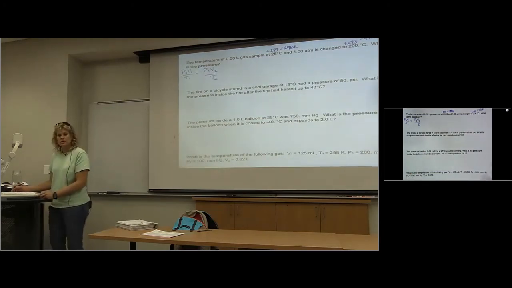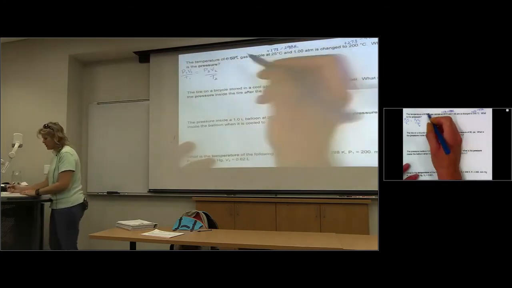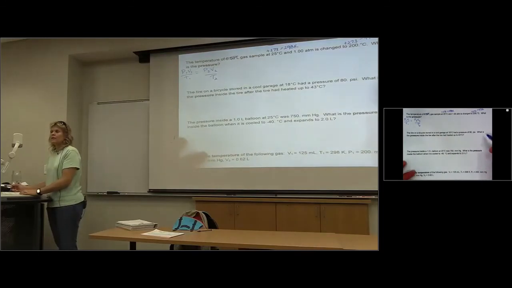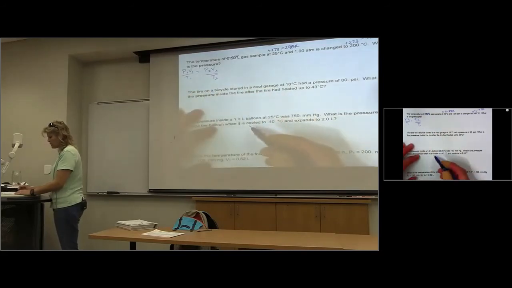If you're confused on this first problem, there is unnecessary information. What is it? The volume. The volume is not necessary. If that confused you, what you could do is use that same volume on each side of the equation. It's going to cancel out if you do that, but it is not needed. Volume is not in this problem.